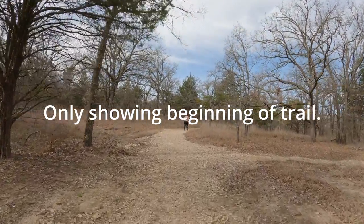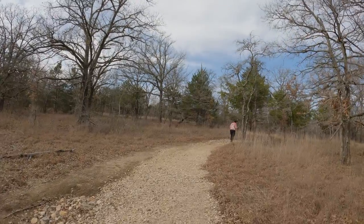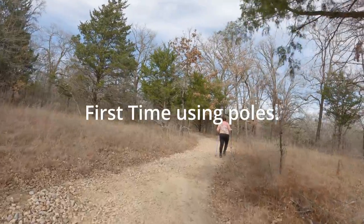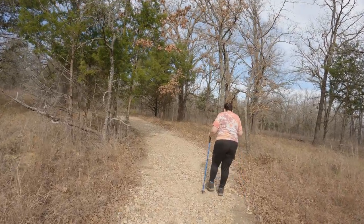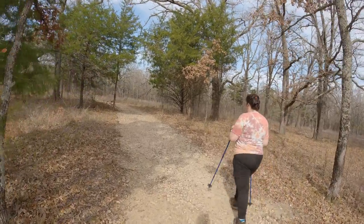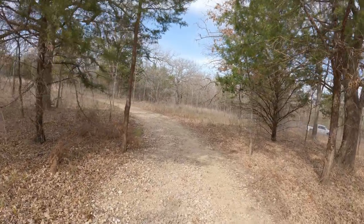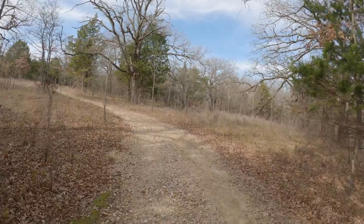Ashley's trying out her new trekking poles. A lot of y'all don't know, but she suffered some injury to her back and been having treatment and just now getting back to where she can halfway walk on some of this rough stuff. We tried to pick a smooth trail and we thought if she had the trekking poles it might help stable herself on some of these rougher areas. We're gonna take it easy and we're not gonna push it and just see what we can see.